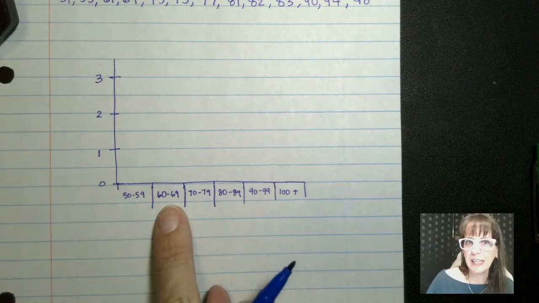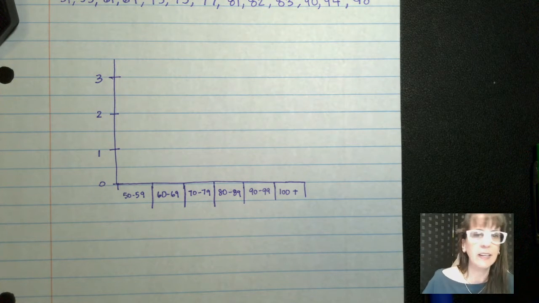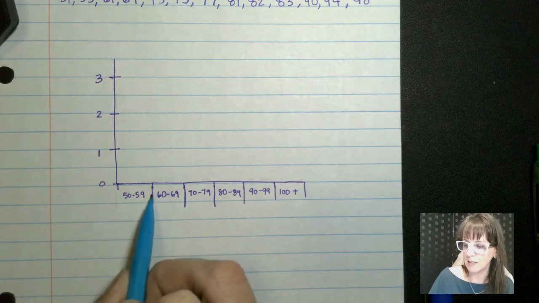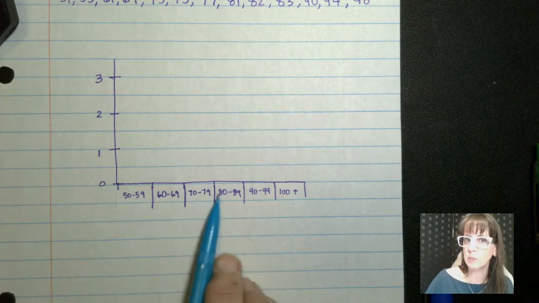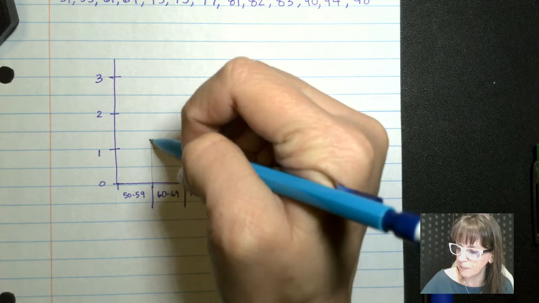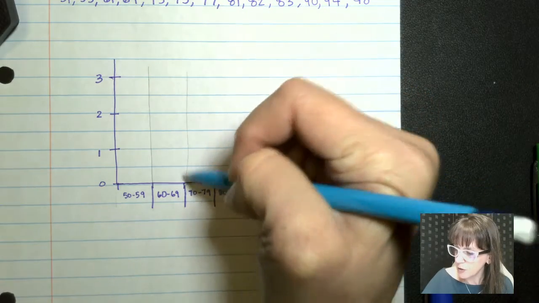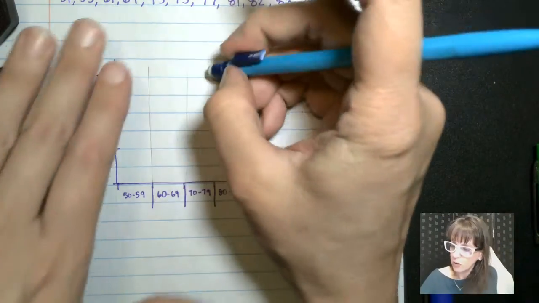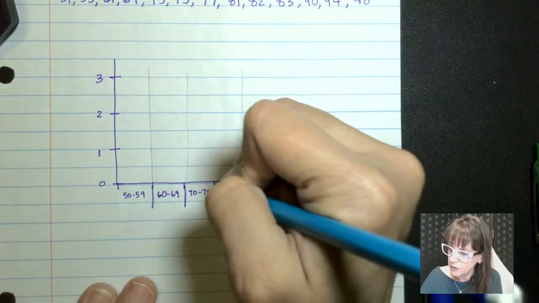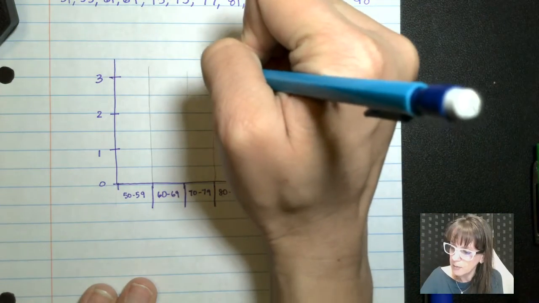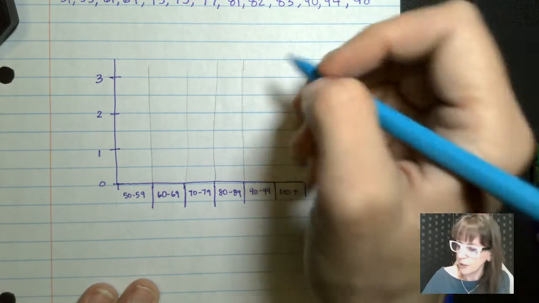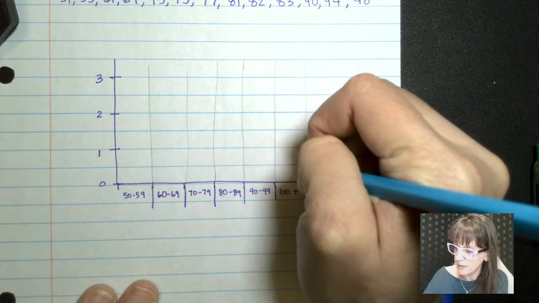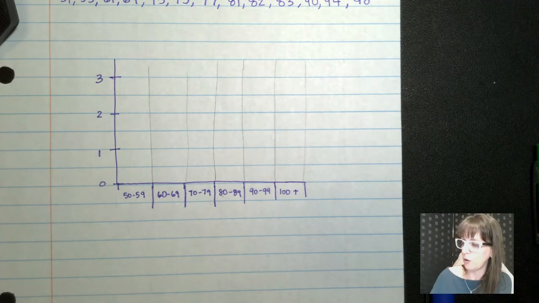I've written this slightly different than we did before, in that I said 50 to 59 and then 60 to 69, as opposed to saying this is 50, this is 60, this is 70. I'm being more explicit about what is in between each column. I should lightly draw some pencil marks, I think that will help, because this drawing does not have to be perfect, as long as you're making an attempt to make it look organized. Probably the most important part of your histogram is making sure that you have a decent scale, this bottom bit down here, that it looks nice and it captures all your information.